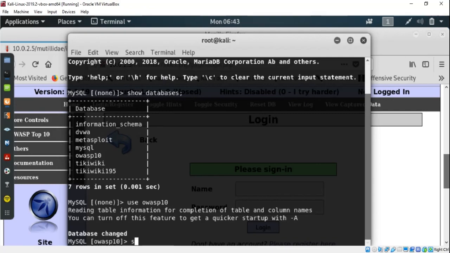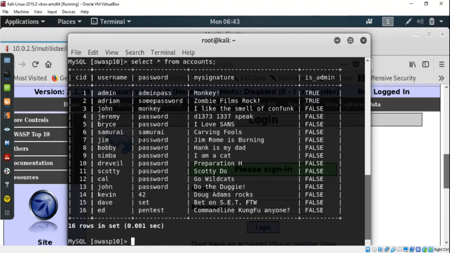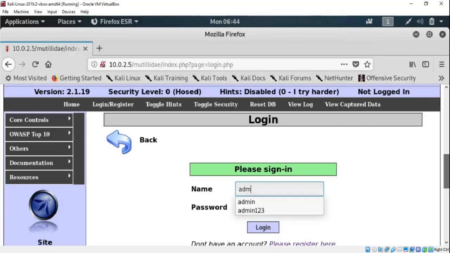Hit enter and let's show tables, and select star from accounts. So the username is admin and the password is adminpass. And this is the signature. Is admin? True. So this is the admin, and this is another admin user. Now let's close this and try to log in using admin and adminpass.